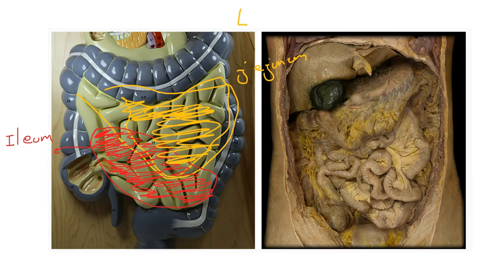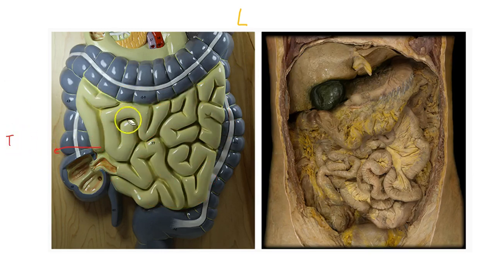Okay, and now we are going over the divisions of the large intestine. The first part of large intestine is called cecum. So here we have the cecum, which the appendix is going to be attached to. So here we have the appendix. So it means appendix and cecum are going to be found on the right side.